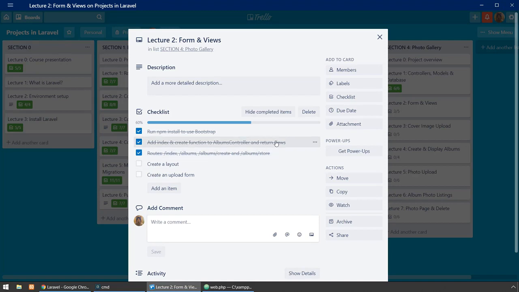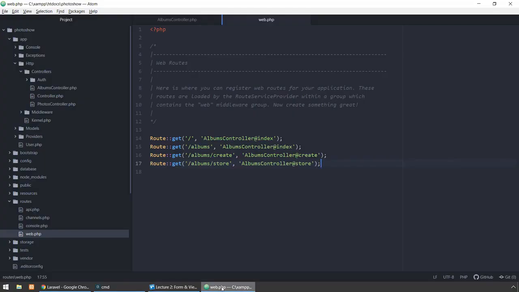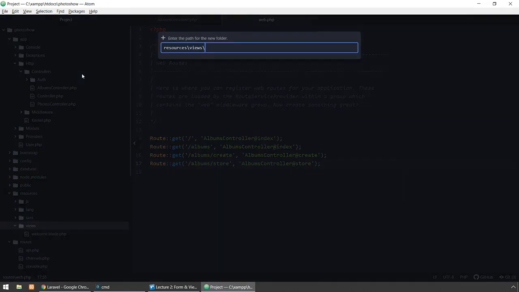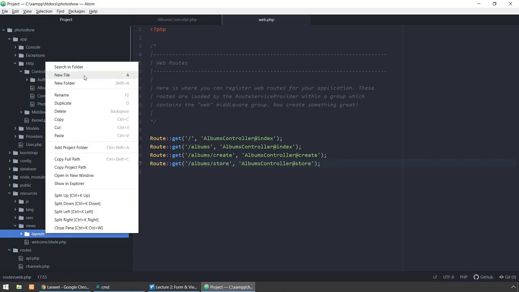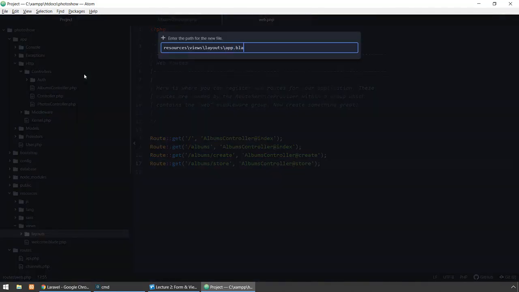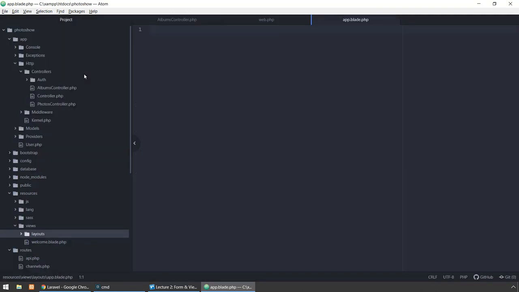And now let's create a layout for our views, and then we can create the views. So let's open resources views and create a new folder here, which is going to be called layouts, as you know, and a new file called app.blade.php. Let's insert the HTML code and let's add a few things.